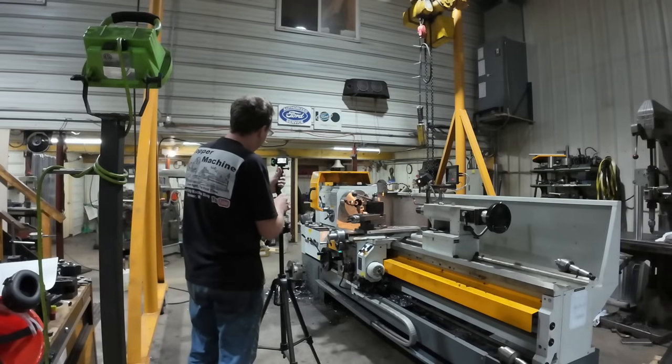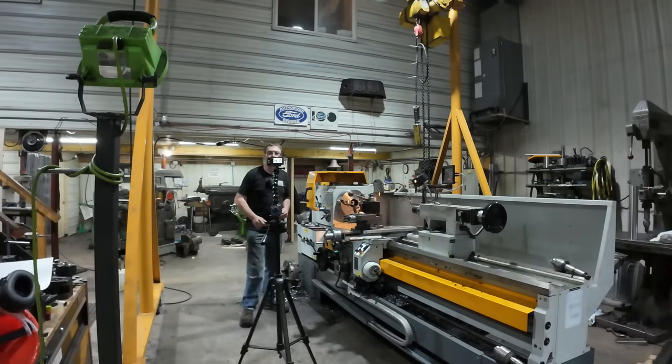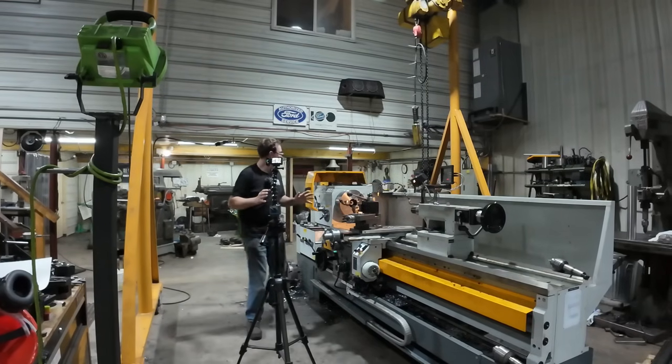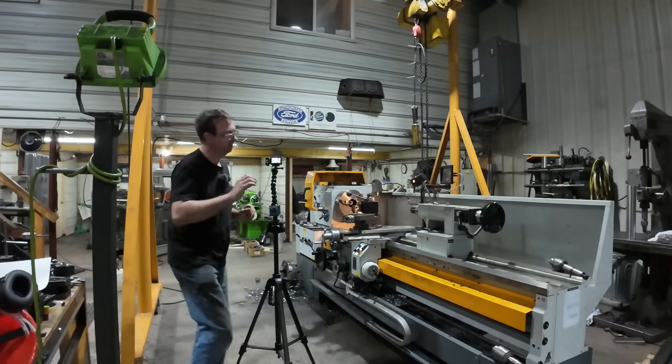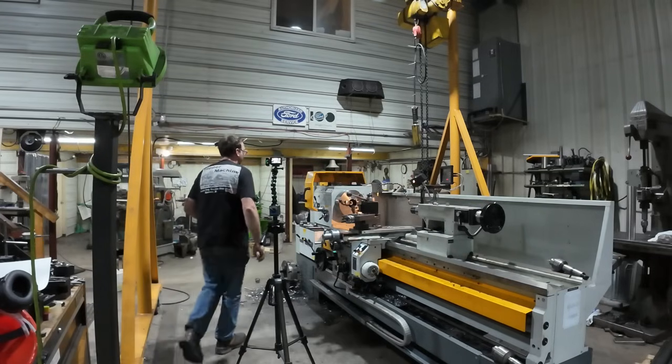Setting up my camera angles is one of the most difficult things, because you're going back and forth trying to get your angle just right, and I think we got her. We'll see how many takes this takes.